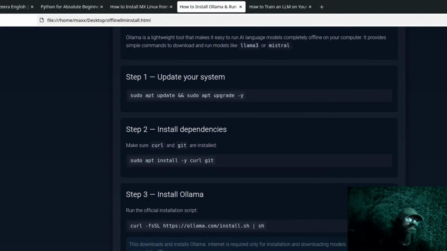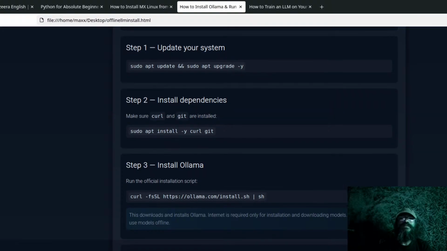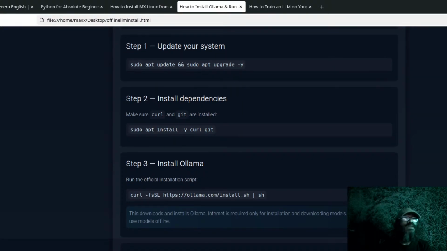Remember the first page I showed you was about installing the operating system. And again, I suggest having 16 gigs of RAM or more, or 8 or more, but this will run on 4, you know, if you're using a small LLM. Mistral, no, not so much.